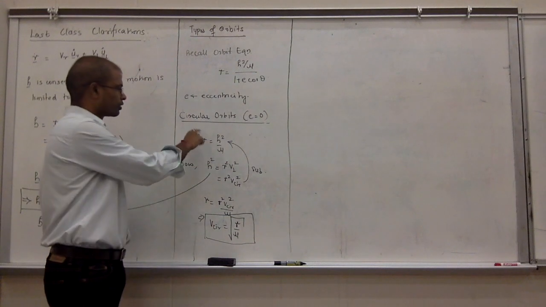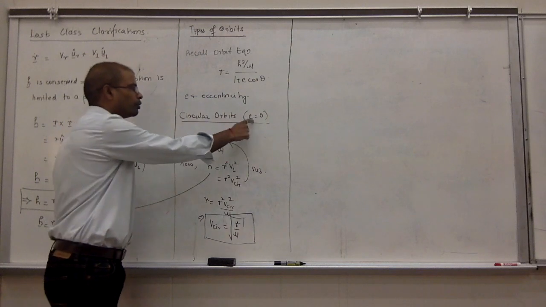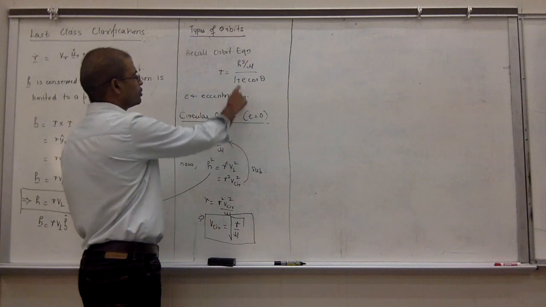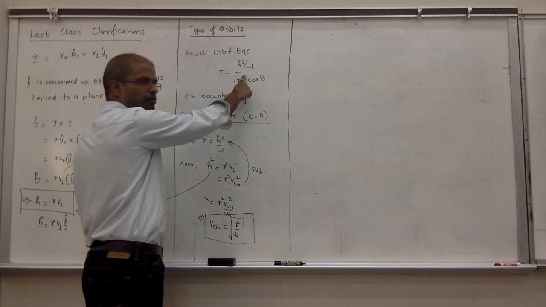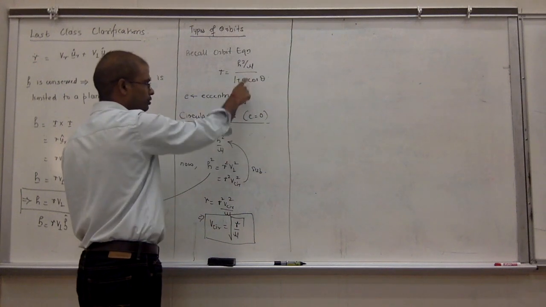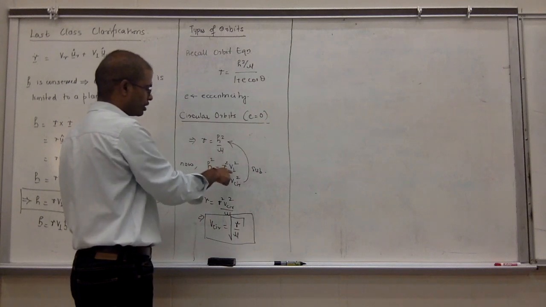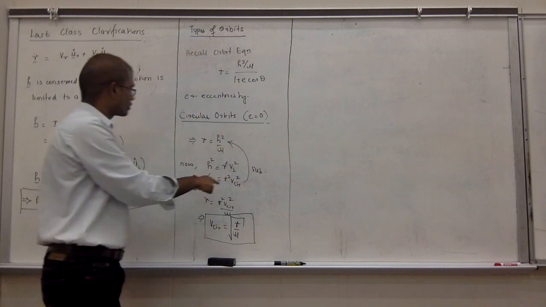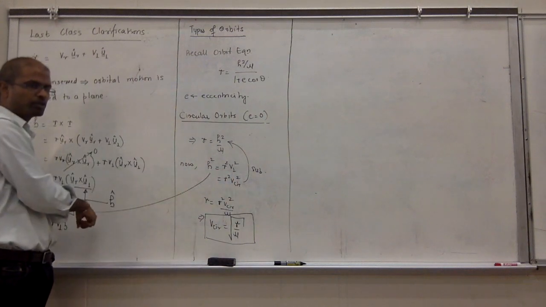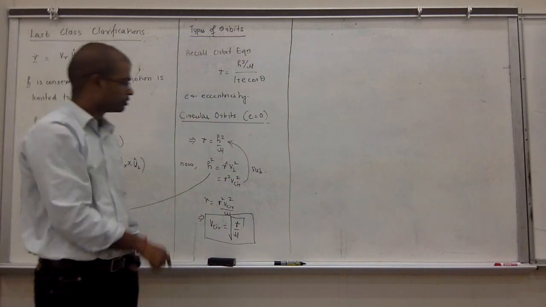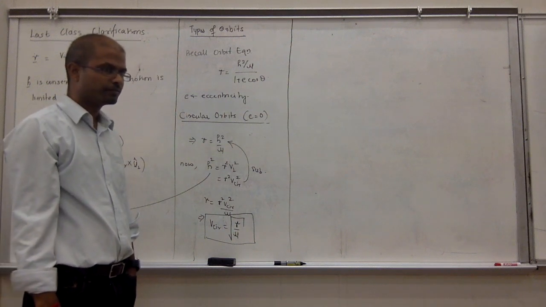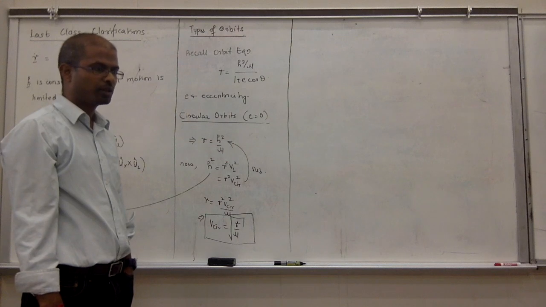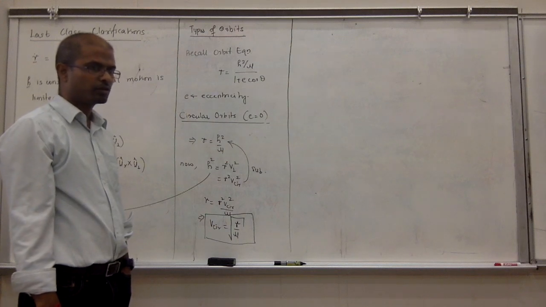So for circular orbits, what do you know? You have to know that E is equal to 0. Right? You memorize this, and then you substitute, you're going to get H squared over here. If you don't want to remember this, you can start here and derive this. What does E stand for again? Eccentricity. It's the relationship between the semi-major axis and semi-minor axis of a conic section.